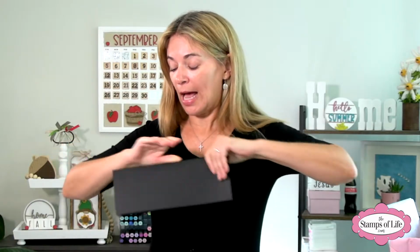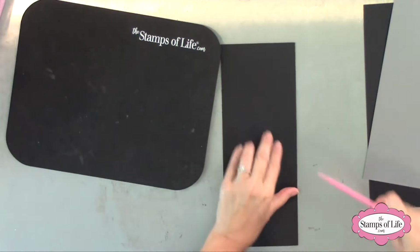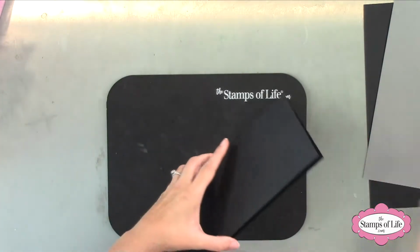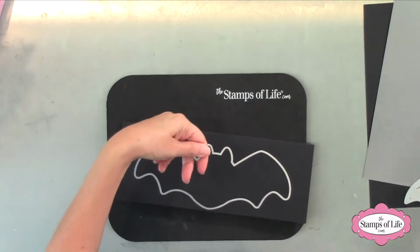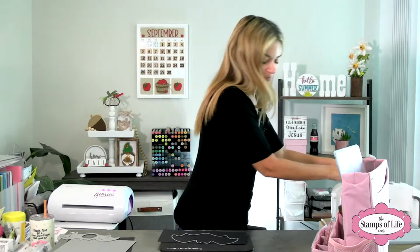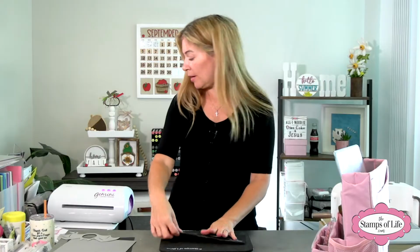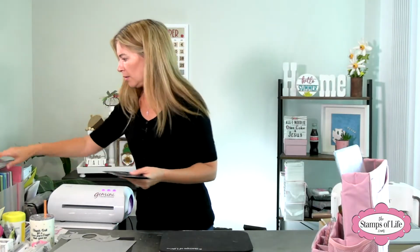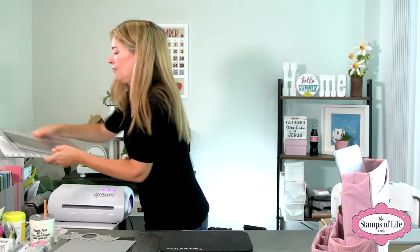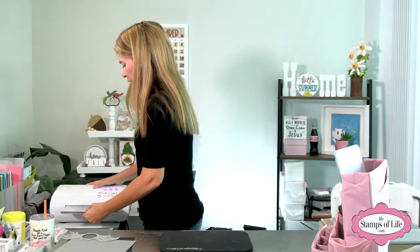Okay, so first I'm going to fold this, and I have to make sure I fold it the right way. Because this is a slimline fold-it, I need to fold it long ways. The nice thing about the slimline fold-its is they will fit in a standard machine, so you don't have to have a bigger machine, even though it's a slimline. I'm going to lay this down, and here's some washi. I'm going to grab some washi real quick, because I need to make sure this goes through my machine well. I'm just going to lay this down, grab my Gemini machine stuff and enter that. Oh yeah, it's good, go, go, go. Okay, catch.